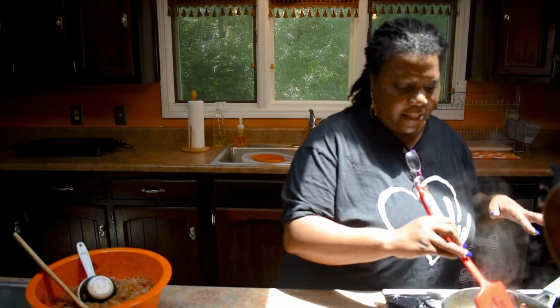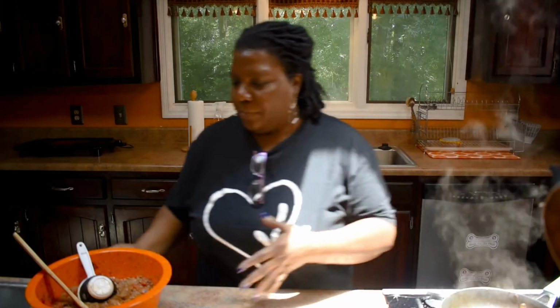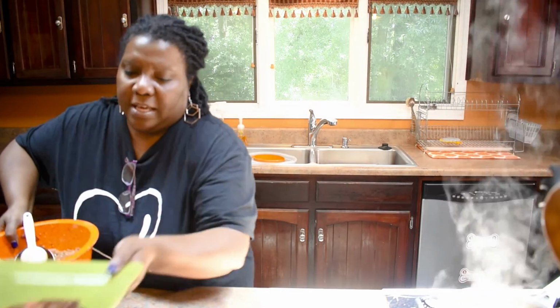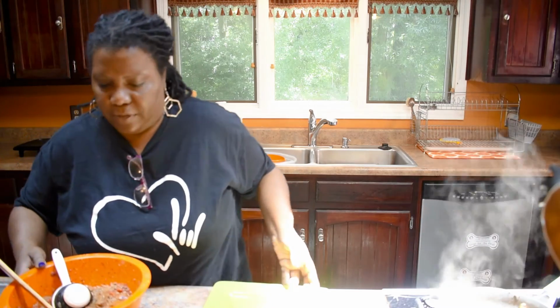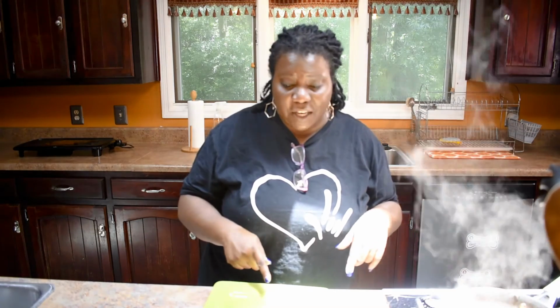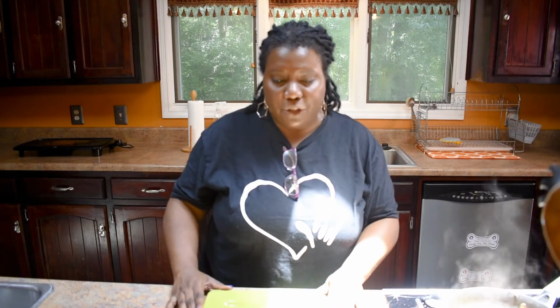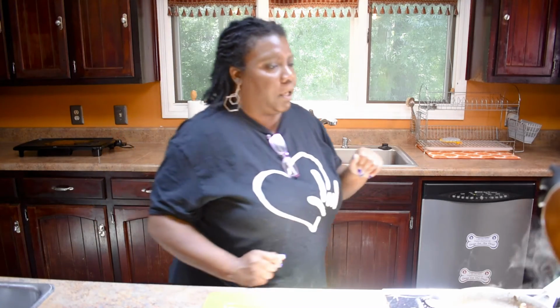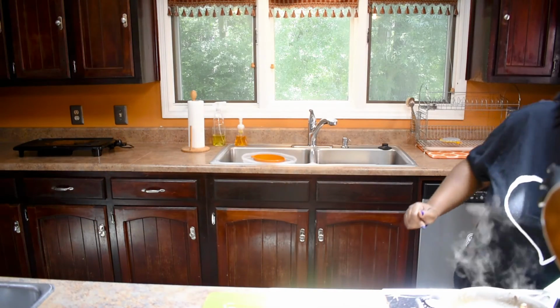Alright, you guys, I'll put this over here, and I'll bring the plate back over. You guys, I only have a little space here that I'm working with, so I have to kind of move stuff around to get this done. The other one is over here cooking now. So what I'm going to do is go ahead and get some rice, you guys, and put it on this plate here.